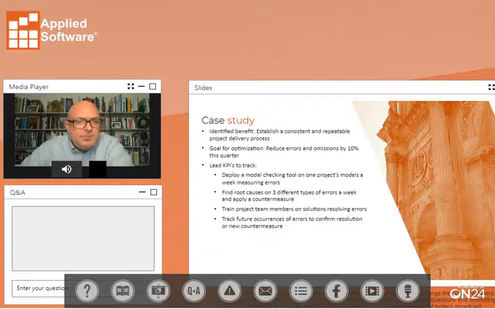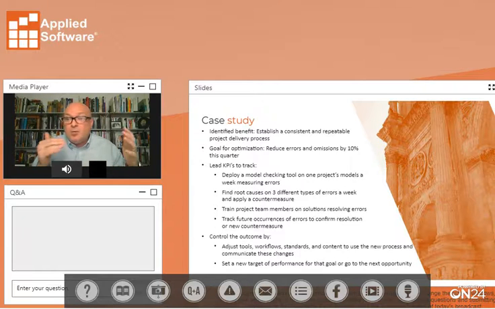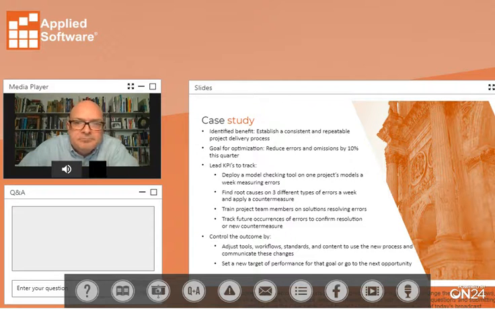And again, you want to control this by asking what we have learned from this optimization. We were able to meet the mark and get 10% of errors out. Well, how did we do that? What does that mean for the standards? Did we change content? Did we change our training? How is that being updated? How are we communicating all of this to people as well? So we're not just doing things behind the scenes, we're actually getting them to do something different.